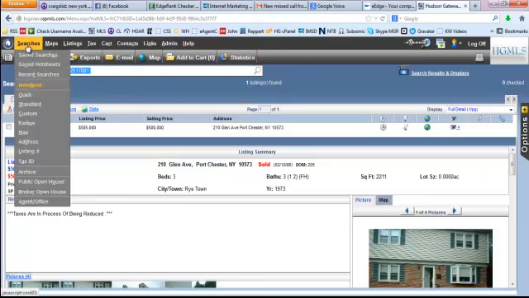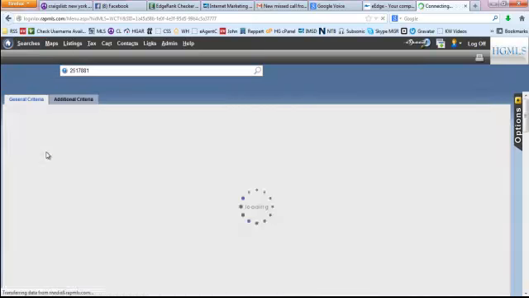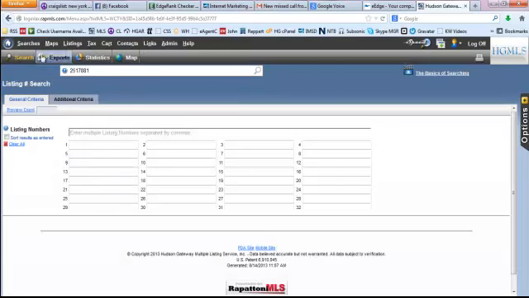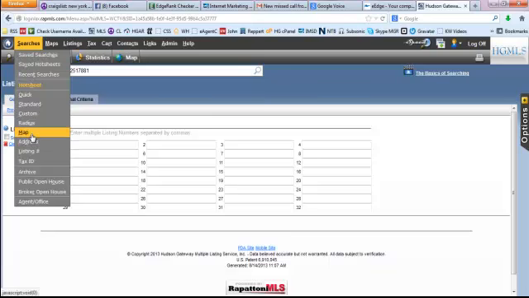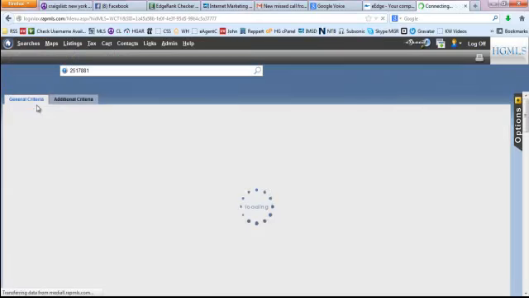Now, if you're going to do a regular search, this is normally where we would come. So let's just go to home here real quick, back to our home page, and we're going to do a standard search. You could do a quick search, custom search, radius search is used quite a bit. Again, the listing number type of search here, you can put in multiple listing numbers if you have it this way, and you could do a map search even if you wanted to. But again, we're going to do a standard search here real quick.